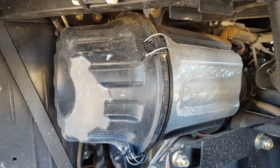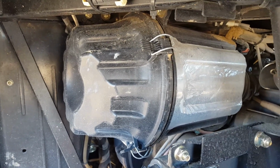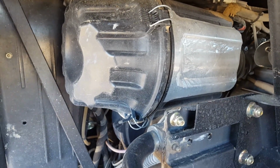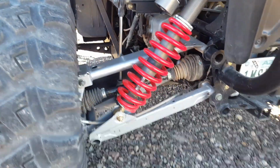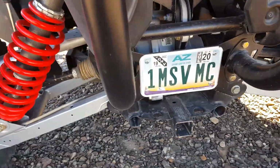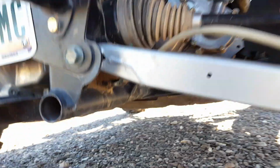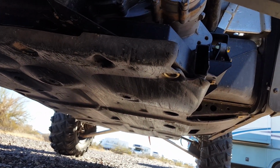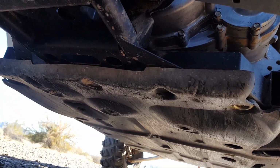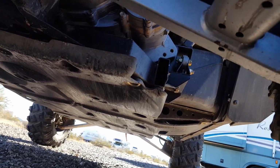Inside there is the air cleaner. It's factory, but it's quite large. And it has a special dust sock over it. It has full independent rear suspension. And underneath, it has a full skid tray made of plastic so that no internal parts can be hit when you bottom out, which has happened a few times.